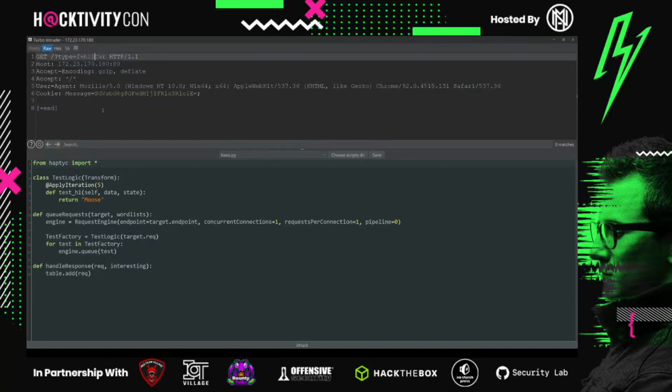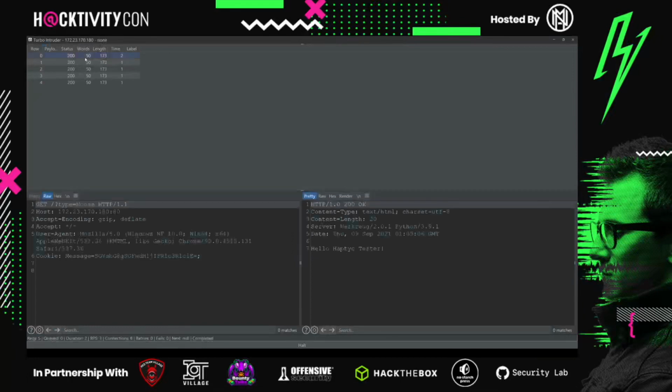For instance, I'm going to be targeting this car payload right here. What this should do when we click attack is evaluate this test 5 times, as shown in apply iteration state logic, and it should return moose in place of car. If we do that, we see that indeed type equals moose.